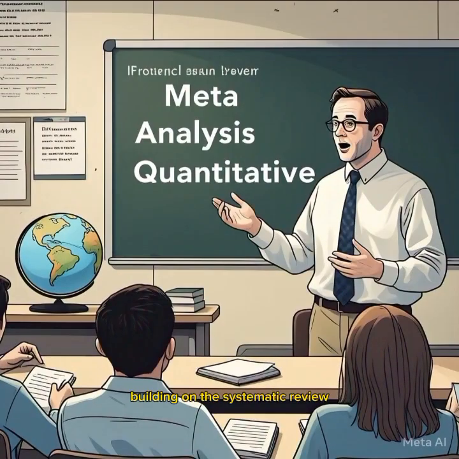Building on the systematic review, we have meta-analyses. These go a step further by statistically combining the results of multiple quantitative studies to get a single, overall estimate of an effect. They share the same advantages as systematic reviews, but have the added benefit of providing a more precise estimate of an intervention's impact. However, the data from the included studies needs to be quite similar, homogeneous, and available for this statistical pooling. The reliability of the original study designs is also crucial. Like systematic reviews, meta-analyses often adhere to PRISMA guidelines.